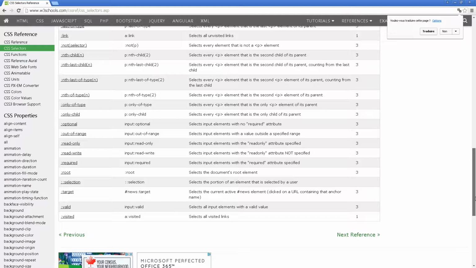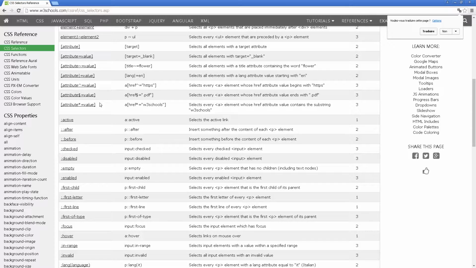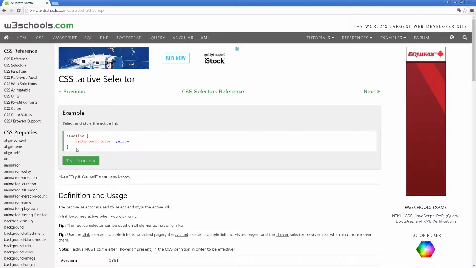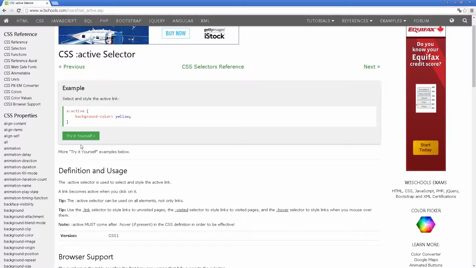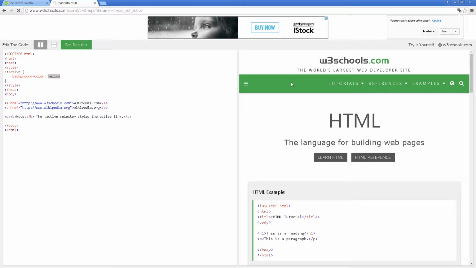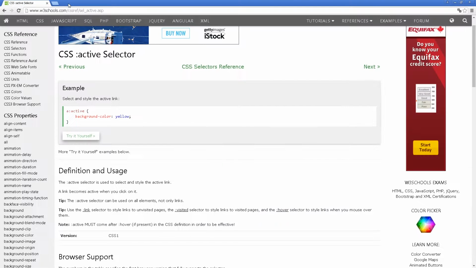Don't worry, even if they look complicated, they are not. They're very well explained, and you can even click on any of these selectors and then look at how they're used, all their definitions, the tips, all of that. And then you can try them right here inside. And when you change that, see right here, that's active link. See, it went yellow there. So you can change that, you can use them, you can test them, etcetera.